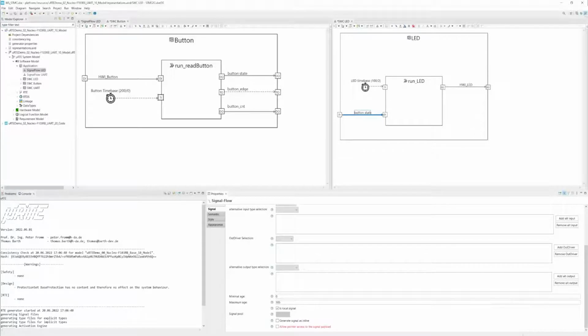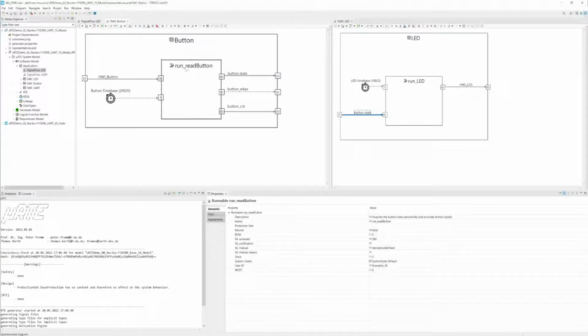And if now the signal cannot be acquired by run read button, and basically within button state we have old data, then the get operation for button state would return a signal too old return value, so that within the run LED we only respond to new data.